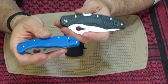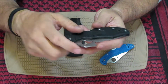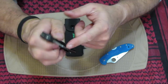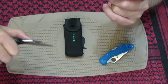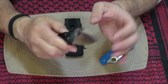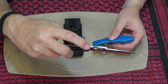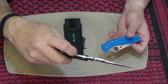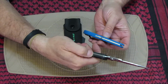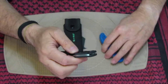So this is the Cara 2 here, and I ordered this one a few months back. And it has the Comet design is the difference for the Byrd brand, and this one has that pocket grab. You're supposed to be able to pull down on your pocket and open it or something to that effect. Other than that, they generally work the same. It's a lockback. You have the same kind of grip on the back here. It even has the same little grippiness on the scales as well.